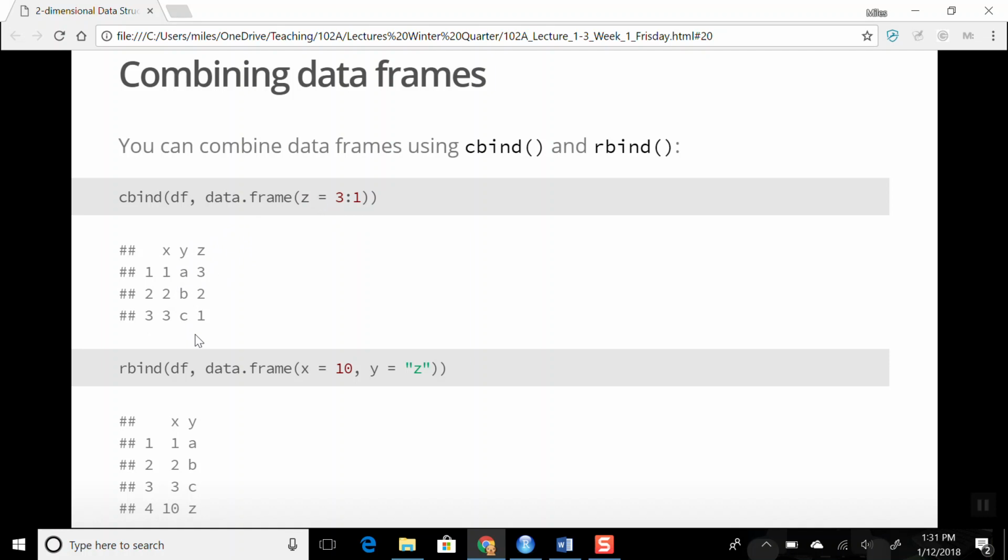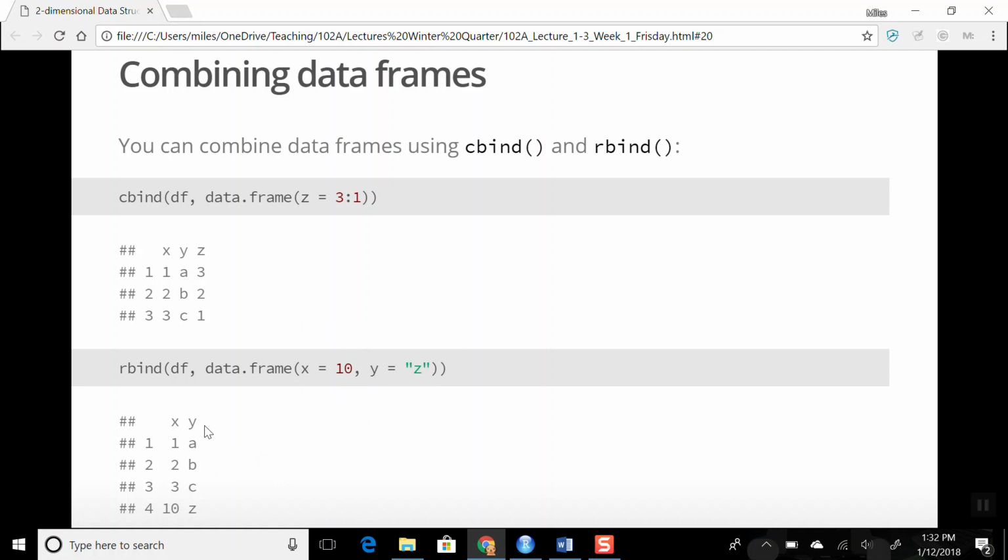That's fine. If I want to take our data frame DF, which are these values, and then add a row to it, I can do that, and I have to say we're going to add the data frame where X is equal to 10 and Y is equal to the letter Z.